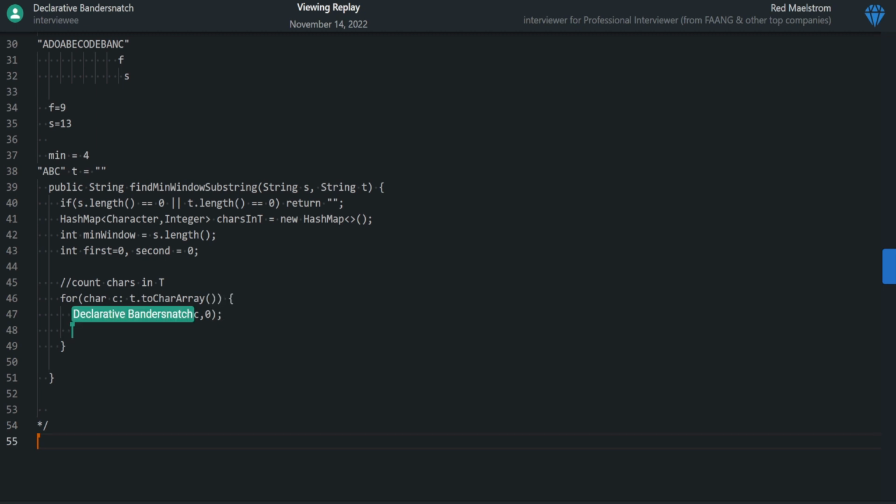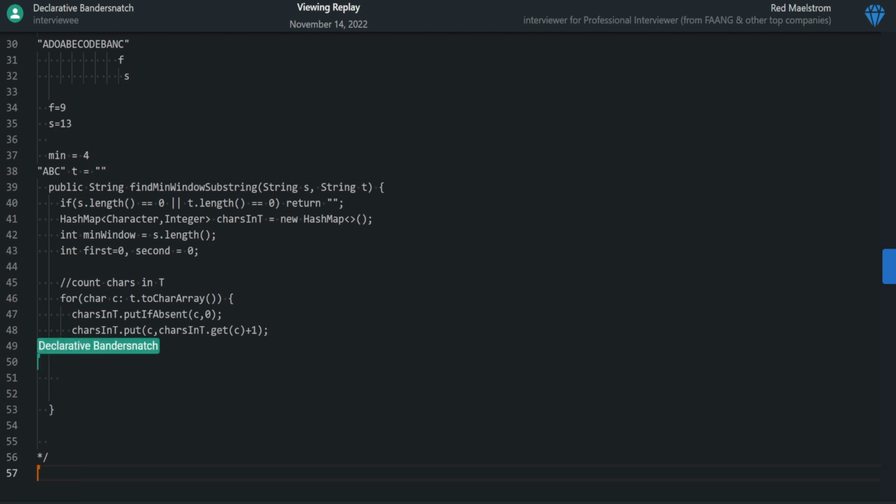And then the next line we'll say chars in T dot put the chars in T dot get C plus 1, and we have to put the character back in. This would just put the character with 0, and then we add 1 to the character because we have to count it once. So this will count all our characters in T.